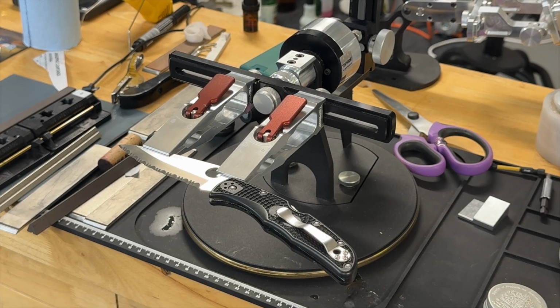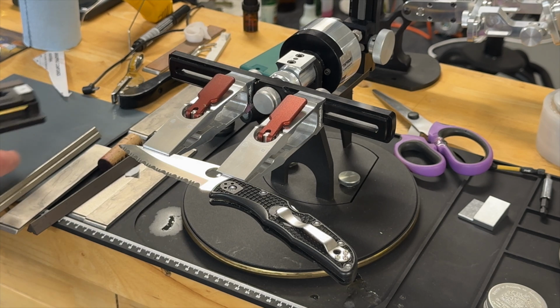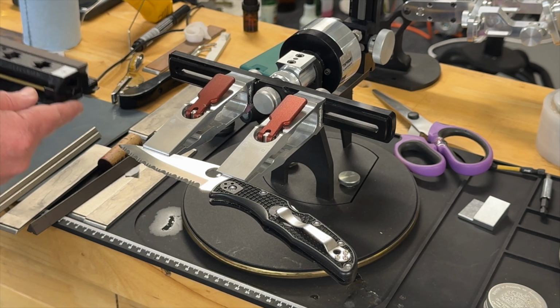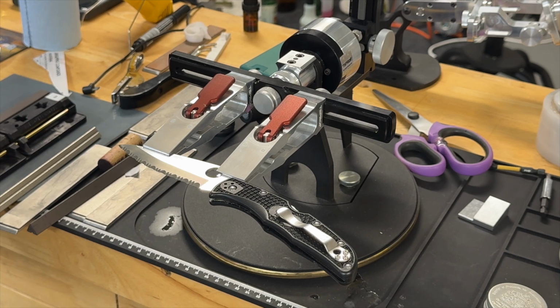Don't be afraid to sometimes combine sharpening systems. And as you guys know, I love keeping as much gear that you have uses for all the time, holding on to it. One of my early sharpeners that I had, and many of you know I'm a huge fan of Spyderco knives, was the Spyderco triangle sharpener. It's one of the first sharpeners that I ever got, but I've always found it really useful. It is a great sharpener.